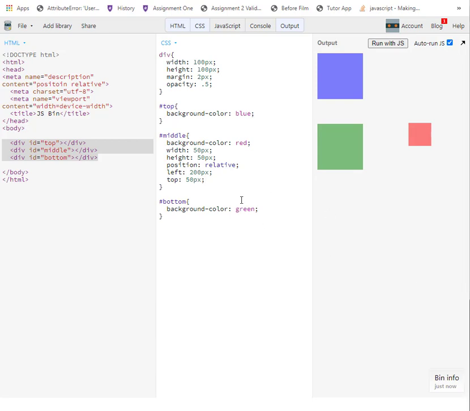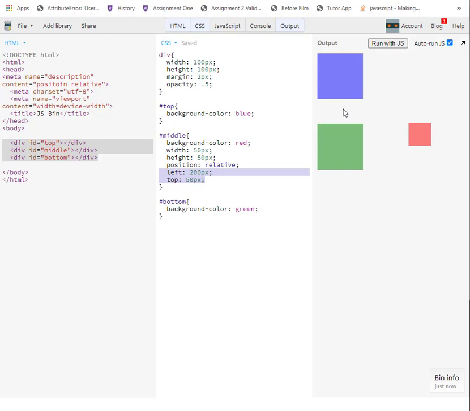And so notice with relative positioning as opposed to absolute positioning, all you're really doing with these offsets is offsetting the position of this middle element relative to where it would normally be in the flow of all the divs on the web page.